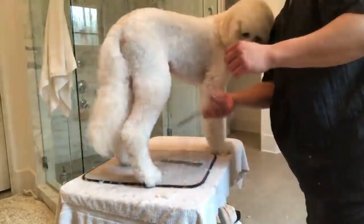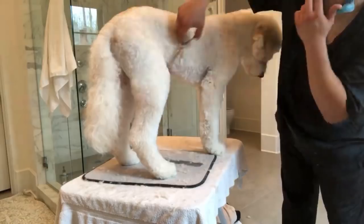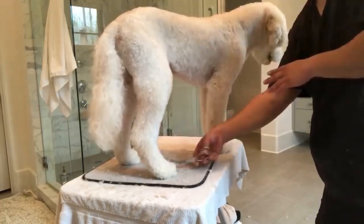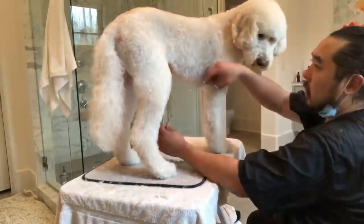But in those cases, when I injured a dog, I never charged the client. And I also offered to pay the vet bill. But lucky for me, no one's ever actually called me out on it. No one's ever asked me to do that. But I don't charge them for the service, and I offer to pay the vet bill if I accidentally injure a dog.